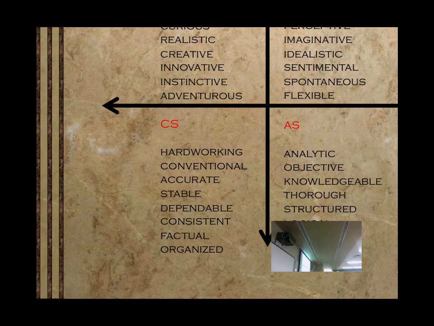Why? Because if you're strong across here, what do you have in common between those two? Sequential, you know. If it's this way, you're abstract. And you can see the words that go with the strengths of these people, and all of them are good things. Imagine if all of our people in our country were hardworking. Well, yay, we got hardworking people. Conventional, stable, accurate. What are we missing in our culture?